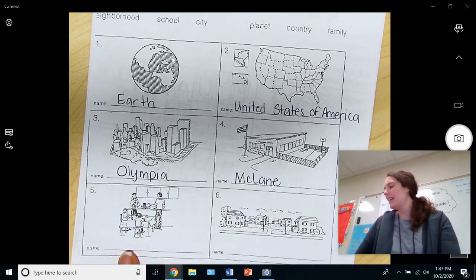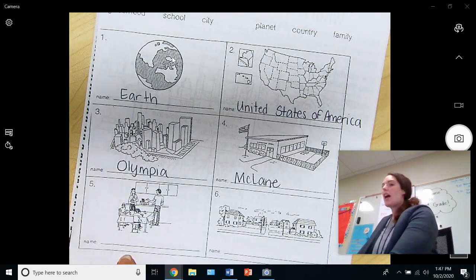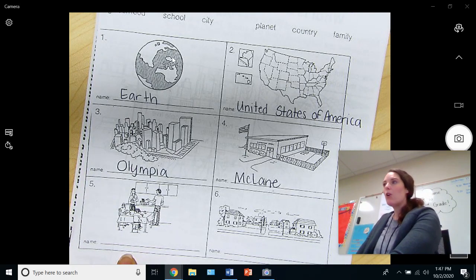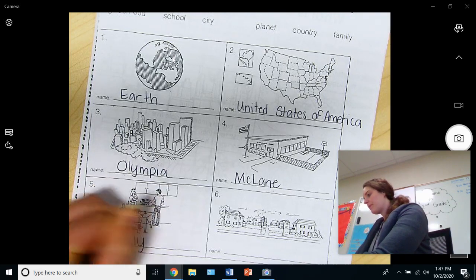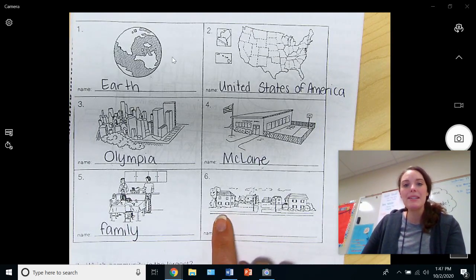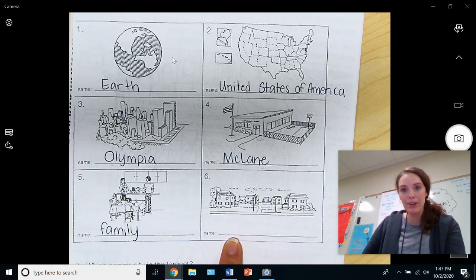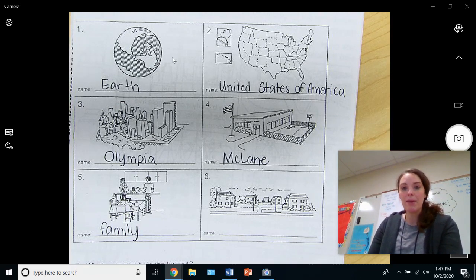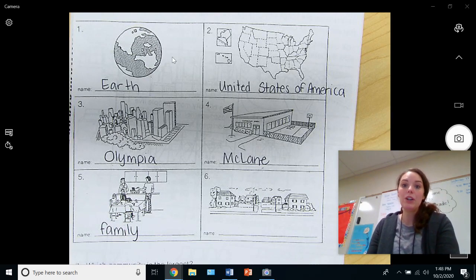I see this looks like a family at home. And so I will say the name of this is, you could say your family's last name, or you can just title it a family. And lastly, I know we can't quite see it. It's a little faded, but this is a picture of many homes on one street. Does anyone know what that might be called? It might be your neighborhood. So if you happen to live in a neighborhood, you can write down the name of your neighborhood. If you do not live in a neighborhood, you can always leave that blank.